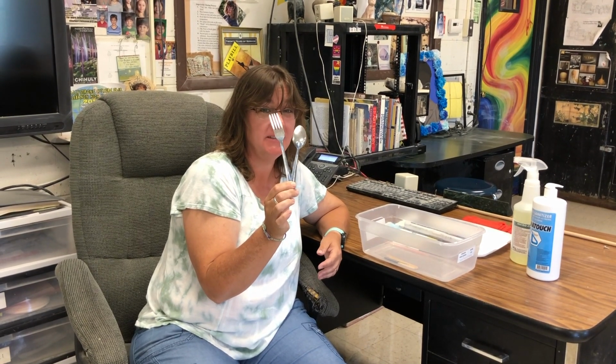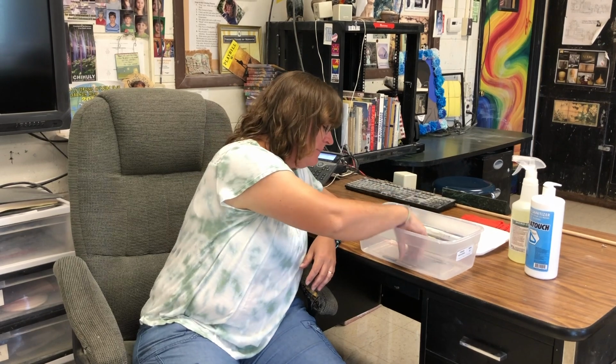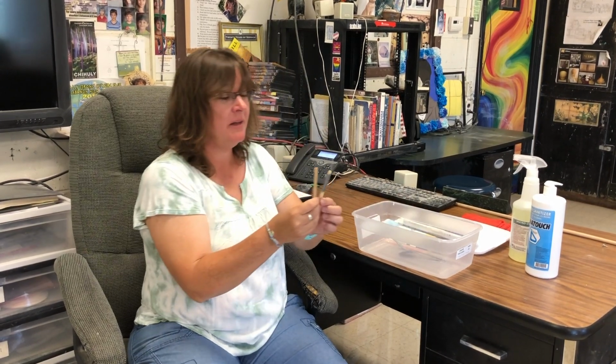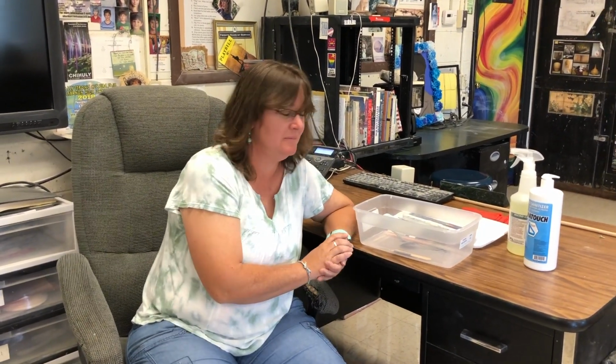I would suggest getting some plastic flatware, and that can be part of your art kit because you can use these to sculpt clay. You can also make clay tools. This is a really great needle tool that I made with a popsicle stick and a paper clip. So that is your art kit that you're going to need to assemble for this class. This is your art kit that you've assembled for my class.